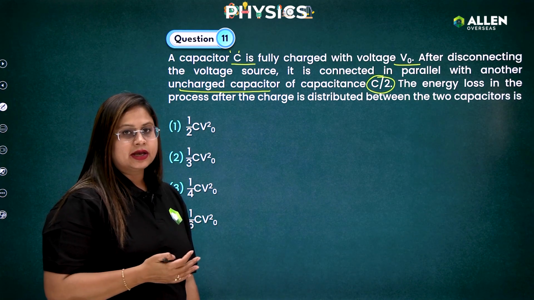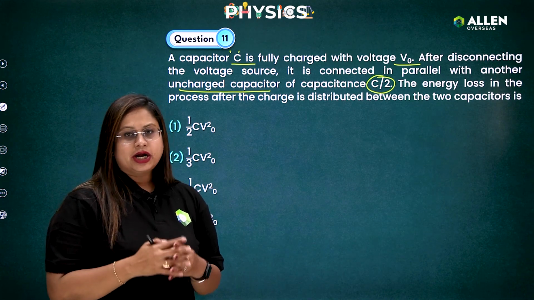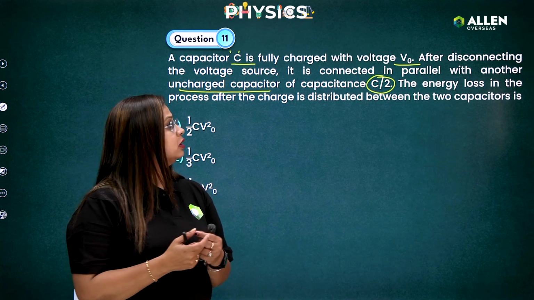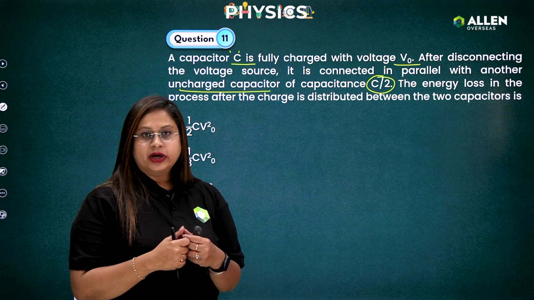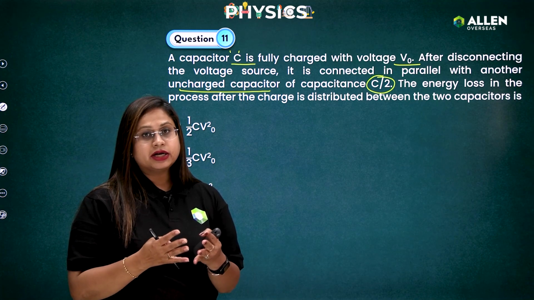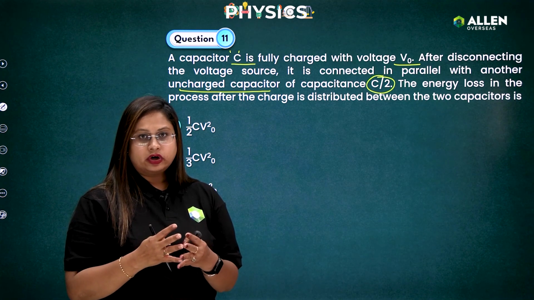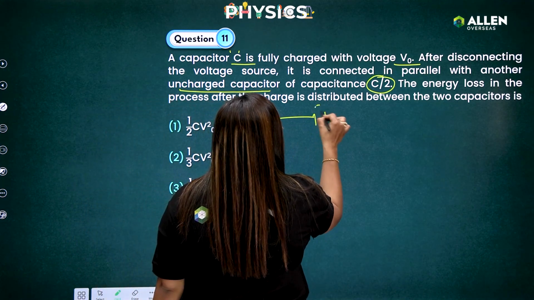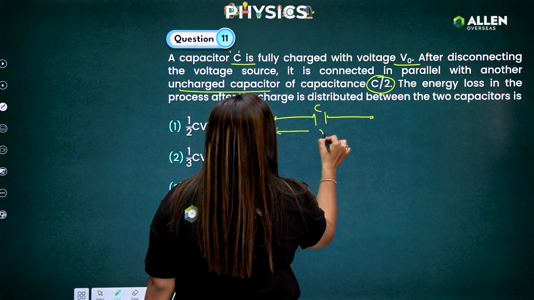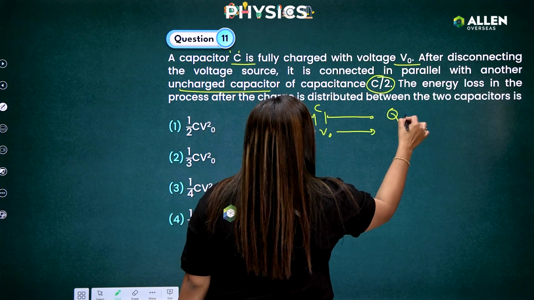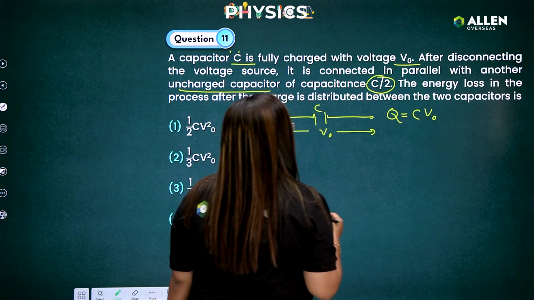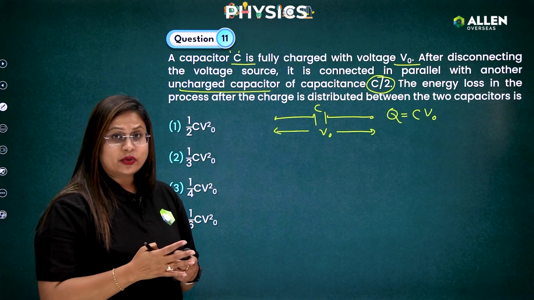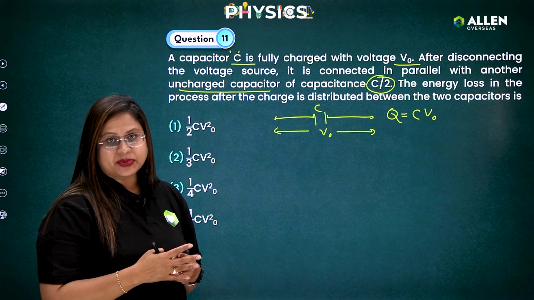Let us understand this. It has been given that we have a capacitor and we are going to connect it to a battery having a potential of V0. When it is connected, it is going to be fully charged and store some amount of charge. So when it was connected to a voltage source of V0, the charge stored in this capacitor is CV0. And now this has been disconnected from the battery and we are going to connect this with an uncharged capacitor.